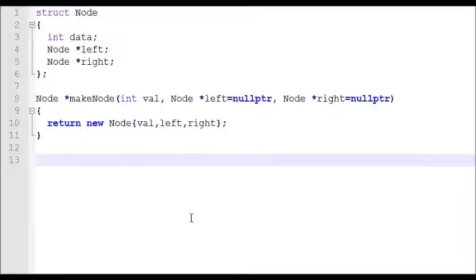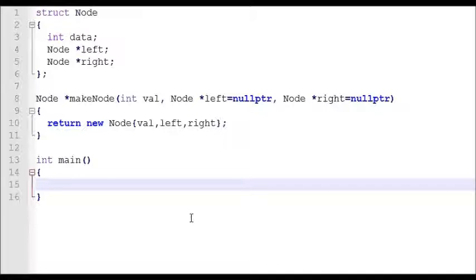With this helper function, we can create a simple tree as follows. We first create a node with value equal to 20, and it has a left subtree, which is a leaf node with value equal to 10, and a right subtree, which is also a leaf node with value equal to 30.